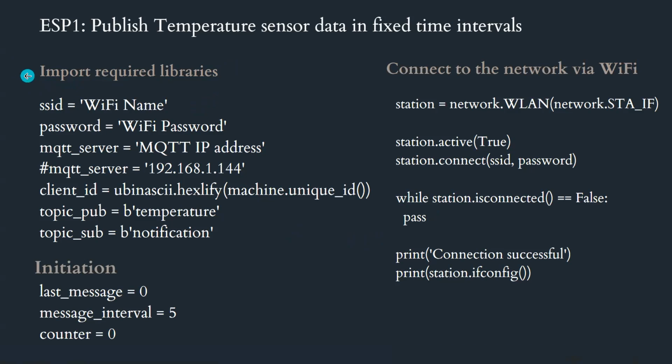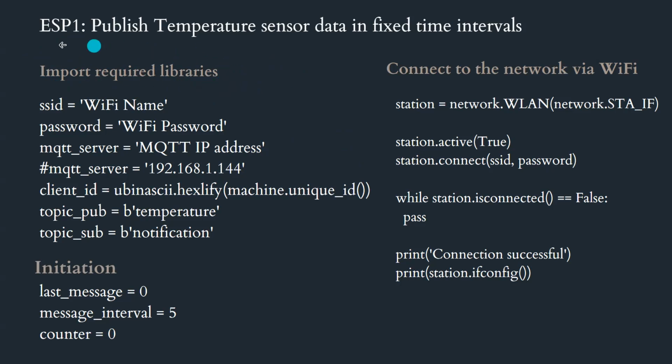First, when we implement our system, we are going to publish temperature data to the MQTT broker, right? And we are going to publish that data at fixed time intervals. So we need to define those parameters in this code. The first thing they have done in this code is importing the required libraries. There are several libraries that need to be imported, not only related to MQTT, but also those required by ESP32 to function, and the Wi-Fi modules and so on.